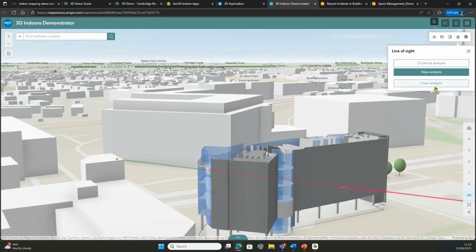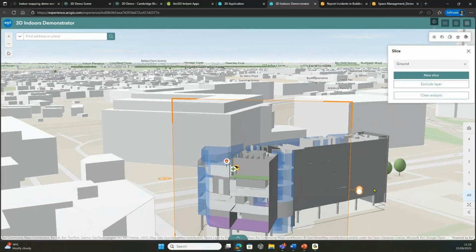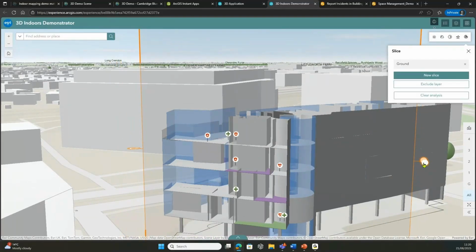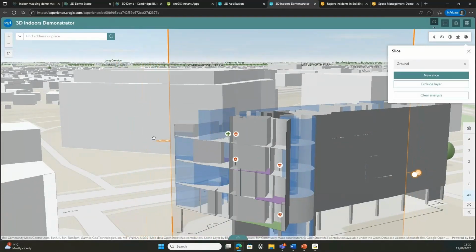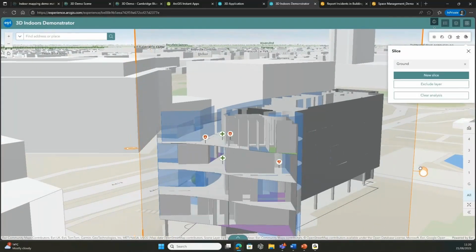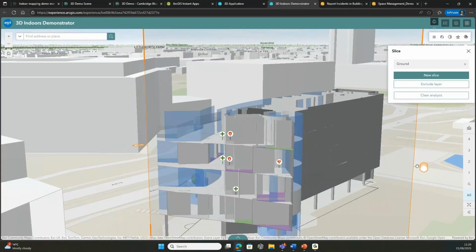And then the final tool I want to show you in the 3D toolbox is the slice tool. And what this allows you to do is to create cross sections of your 3D models like so. And this is really good if you have complex CAD or BIM images and are wanting to ingest them in ArcGIS Online. It can give you really nice cross sections, see down corridors, see pipelines and ducting as well.